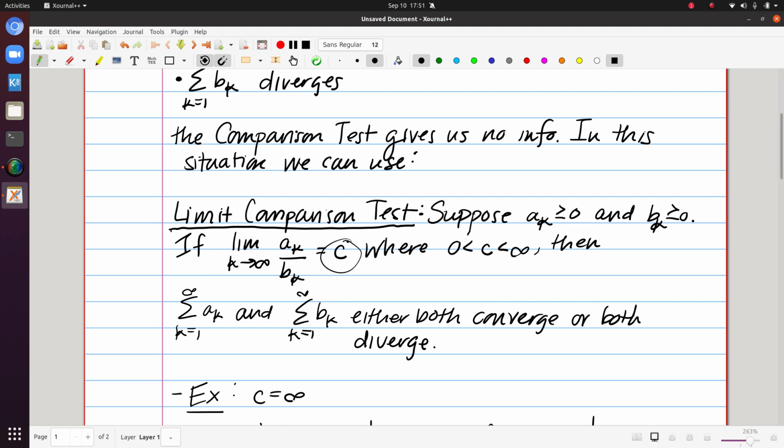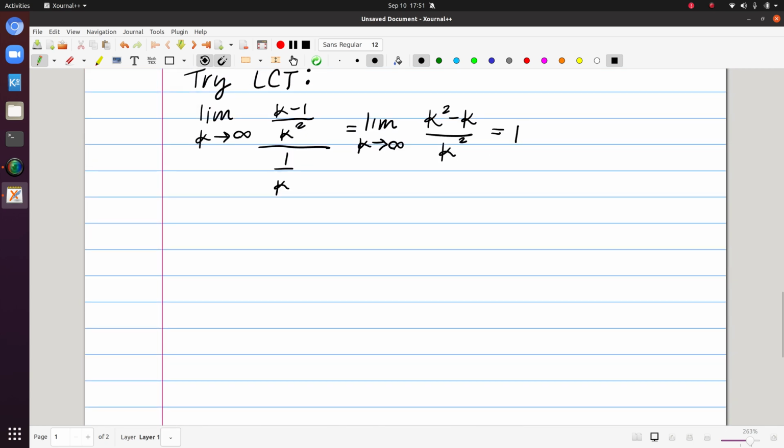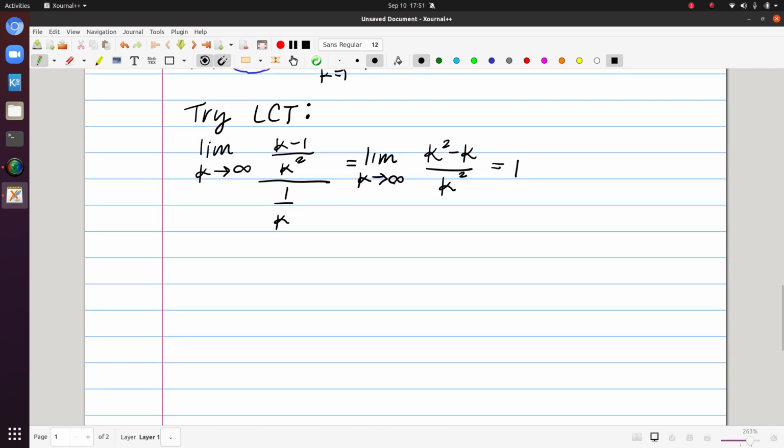Importantly, that certainly lies in between 0 and infinity. We didn't get 0, we didn't get positive infinity. That means that we can use the limit comparison test. And in particular, one thing we have to think about here when we're deciding the behavior of our series, it's not this number that you get that determines whether the series converges or diverges. That number tells me that I'm allowed to use this test. And in particular, if I had gotten 1 million here, that would mean the same thing as that 1 and telling me that I can use this test.